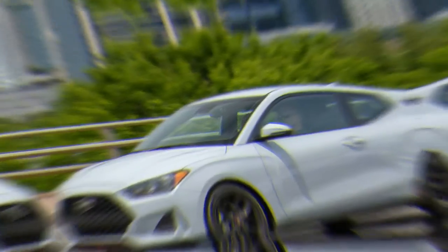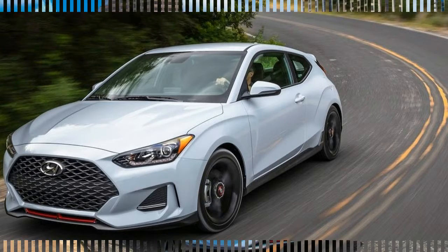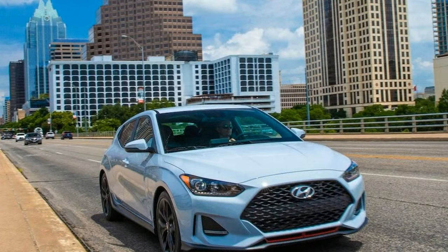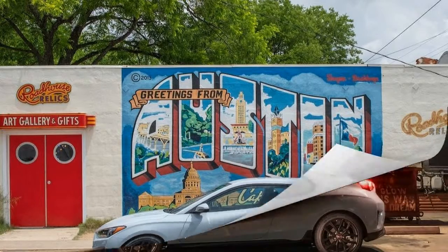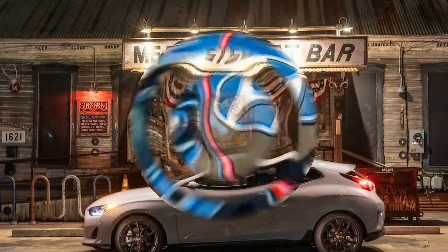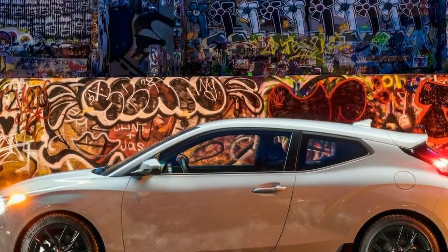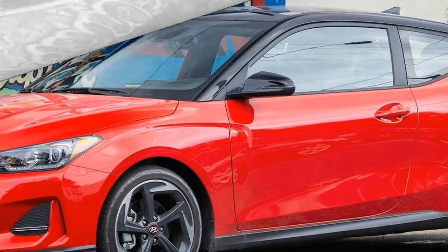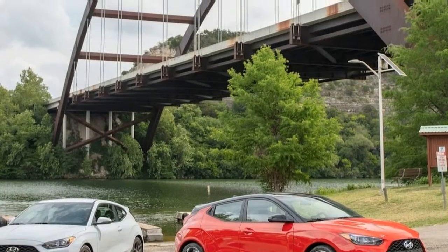Inside is much of the same. The cabin has been fully reworked, with a fun new two-tone black-and-white offset color scheme, sport bucket seats covered in either comfortable cloth or soft high-quality leather, and a driver-centric layout. It's a significant styling upgrade over the outgoing model, but it's far from perfect. The cabin comes littered with way too many hard plastics, particularly on the door panels and dash, and features a cramped passenger seat. Shoving my six-foot frame into this confined corner of the vehicle wasn't nearly as comfortable as sitting in the driver's seat.